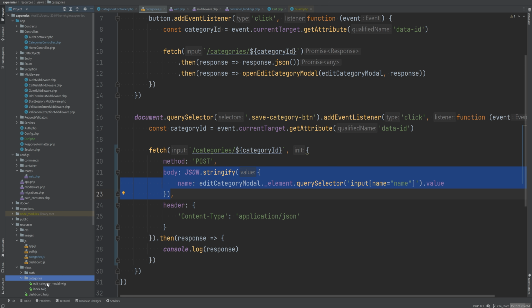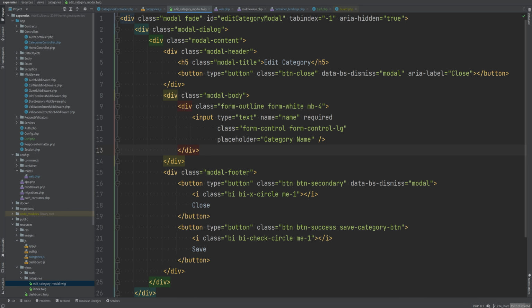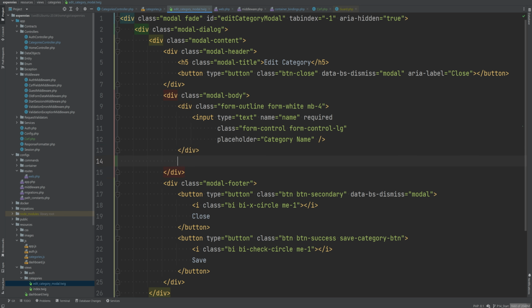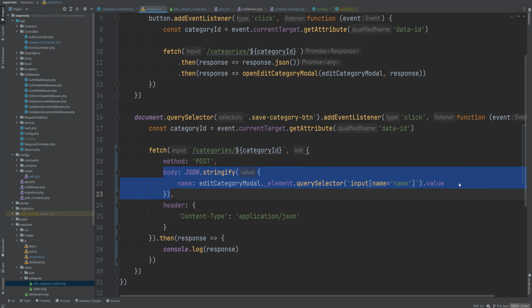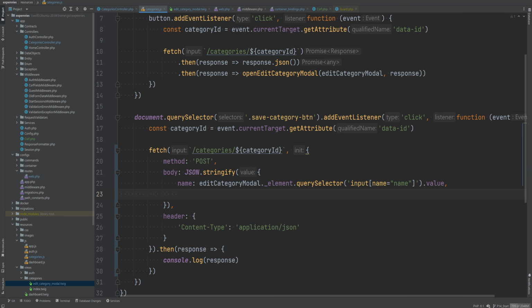One way is by simply opening our edit category modal here and adding the CSRF fields in here and then retrieving them from JavaScript. So we could do something like CSRF fields raw, and then this is going to render the necessary CSRF fields for us, and then we can access them using JavaScript, the same way we accessed the name input value.